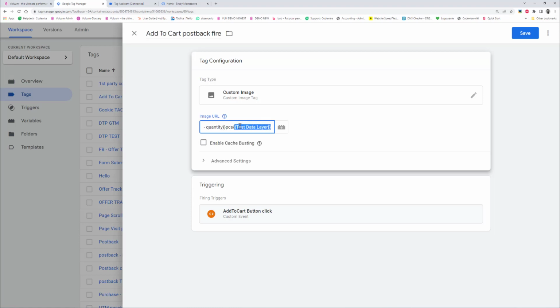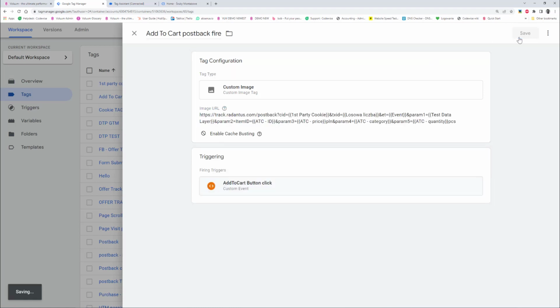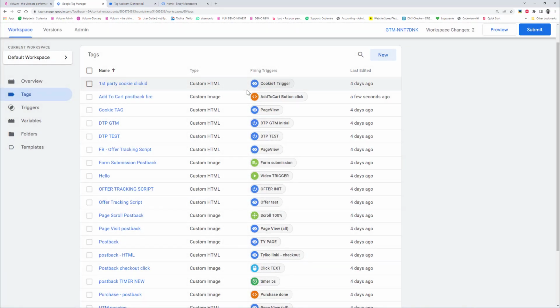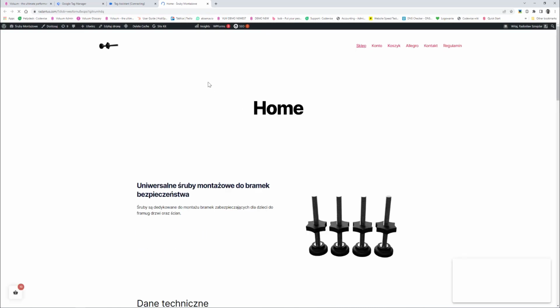So I need to copy this value, test data layer, and paste it into a correct place, because without this we wouldn't be able to record it. So now I can save it, and I can again go through everything, connect to see if I record this value properly.